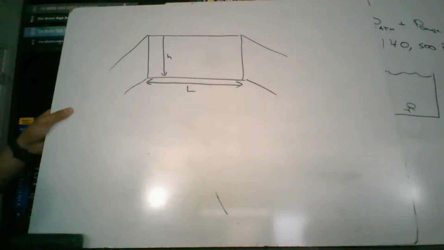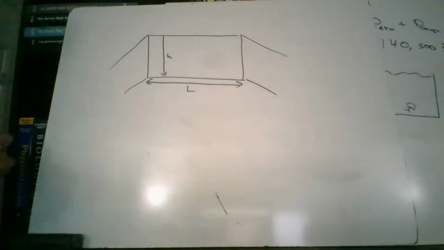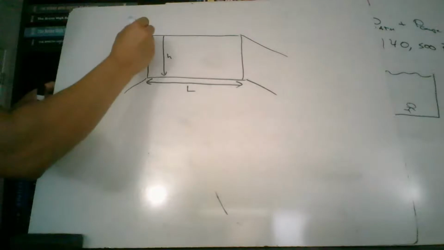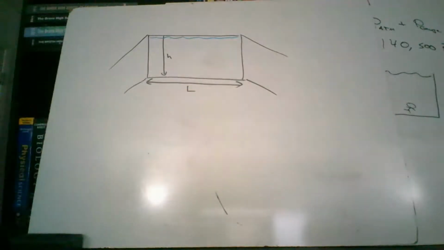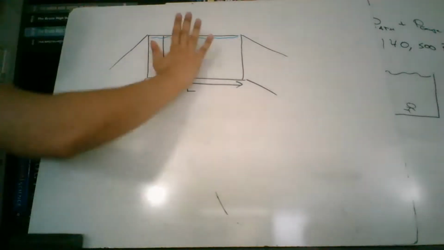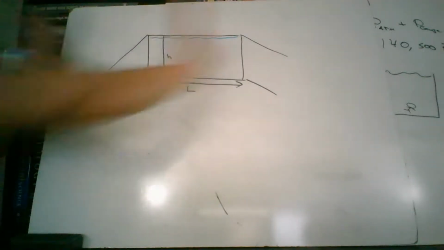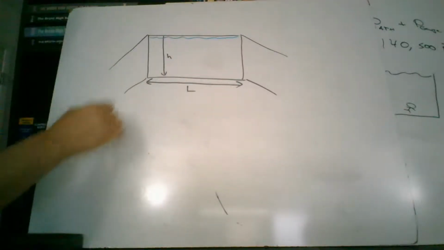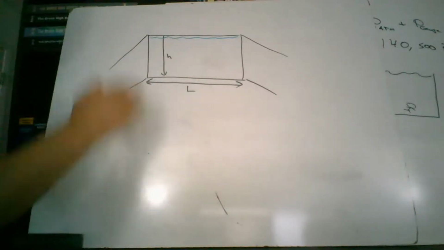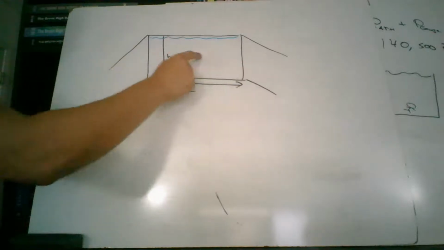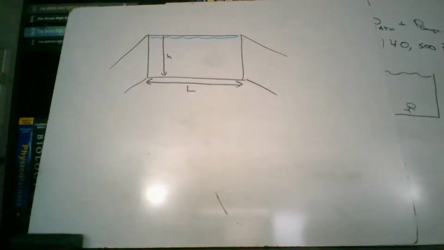Okay. And we've got some fluid. We've got it filled to the brim. So let's fill our pool to the brim. And this is just one side of the pool here. And I want to know the force that's pushing on this side of the wall. So there's going to be a force that's pushing on equal sides of the walls here. Not an equal amount of force. It's going to depend on the cross-sectional area right here, or the surface area of this wall. And then this surface area might be different than this one right here. So you're going to experience different forces. I just want to know what the force against this wall right here is.